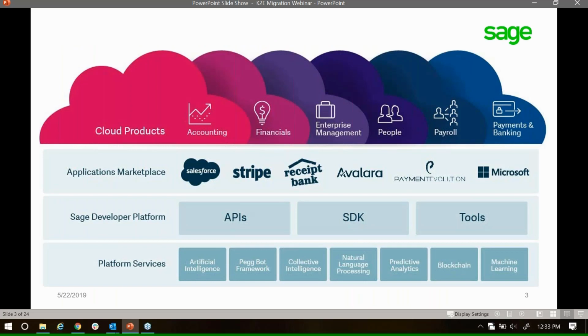So when we're talking about Sage Accounting, first of all, I wanted to get that straight. I'm talking about Sage Business Cloud. Sage Business Cloud is how we at Sage are able to market all of our cloud portfolio products within one conversation, because the conversations that we have about cloud for a solopreneur bookkeeper are actually identical to the conversations we're having with Big Four firms and everything in between in enterprise businesses, when we're talking about the advantage of the cloud. But each of these are actually different products. Here you can see we've got Sage Business Cloud Accounting or Sage Accounting. Then we've got Sage Financials. We also have Sage Intact, which is a mid-market cloud-based solution, enterprise management, people payroll, and payments and banking as well.